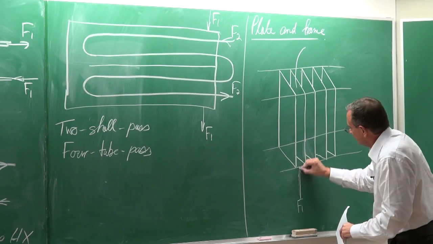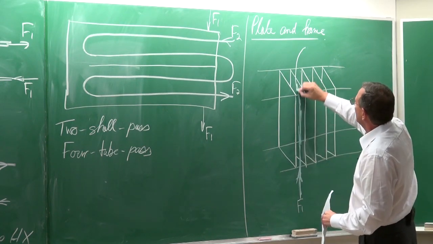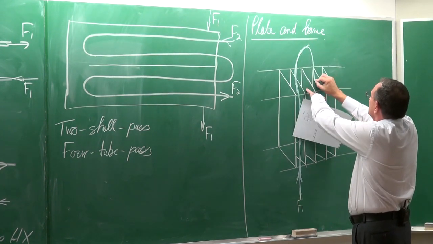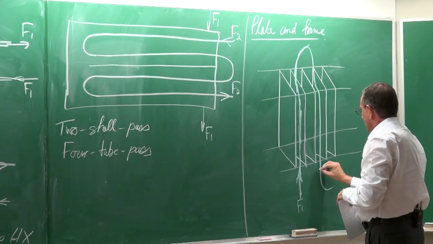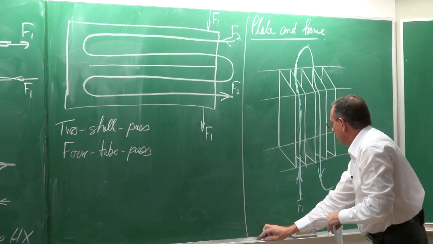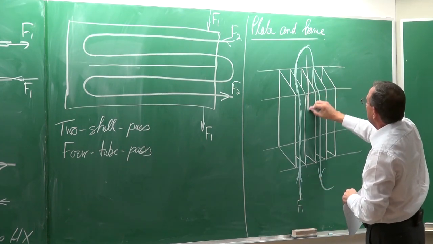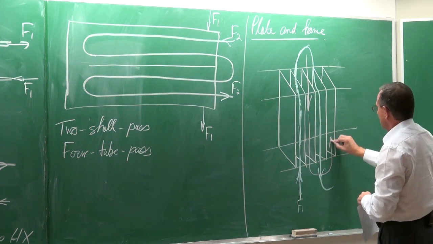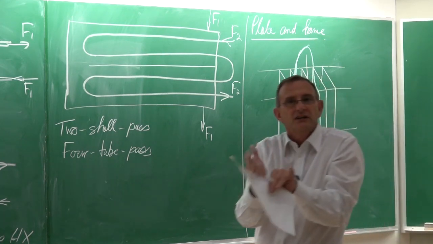Okay, I'm going to try to draw it in blue. So it will go through there, and then it's going to skip one, and then it's going to go back through there, between those two. Okay. While the red fluid will go in there, it will follow that path, and then it will go through there. So always between two plates, you will have a hot side and a cold side.